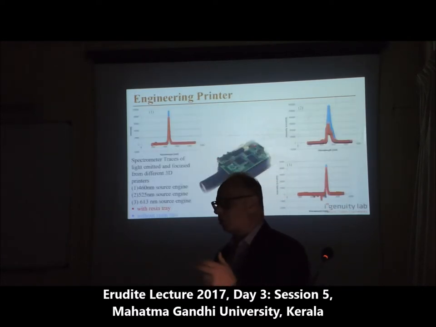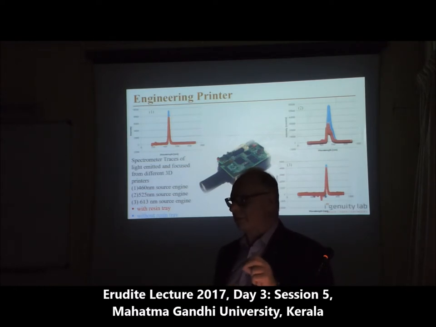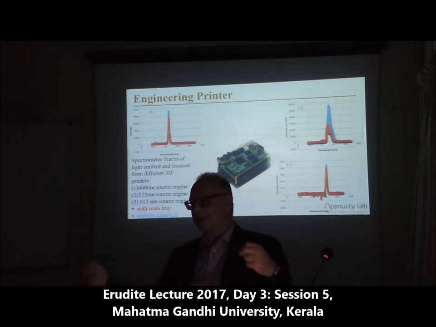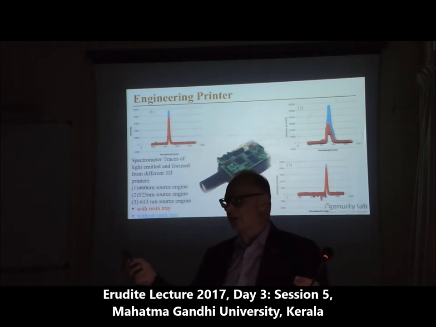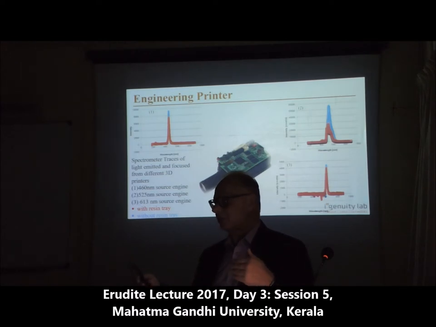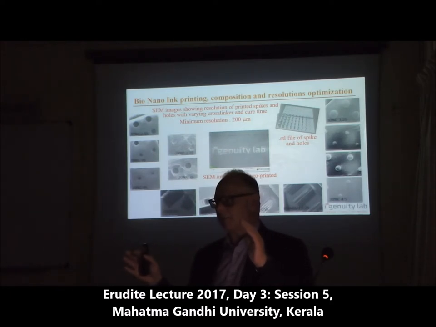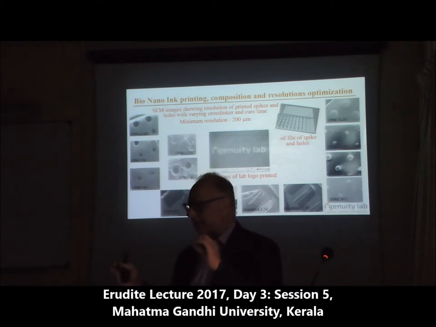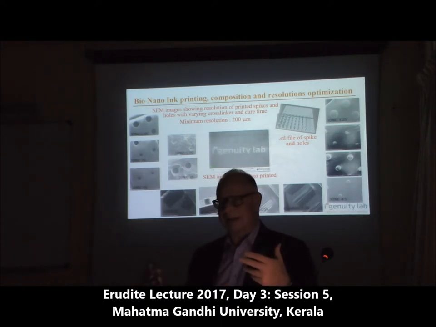The big challenge is that the energy of each color of photon is different — blue light photons have much more energy than red light. That means you have to change the amount of photon flux to have a coordinated exposure time to get the whole material to polymerize at the right time. Otherwise, you find that red light requires a polymerization time of a minute, whereas blue light polymerization takes five seconds. So we need to dynamically control the intensity of the light in addition to the color, to make structures with the dimensional integrity we want.